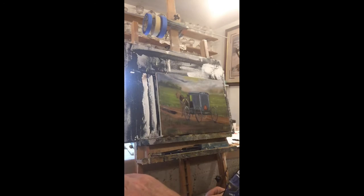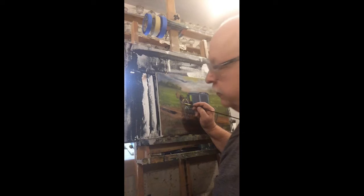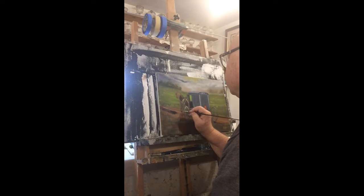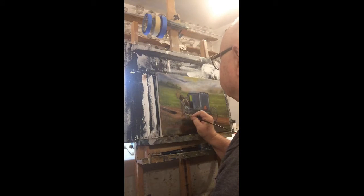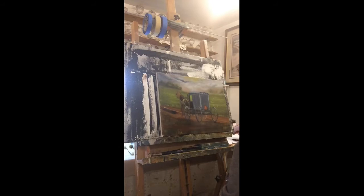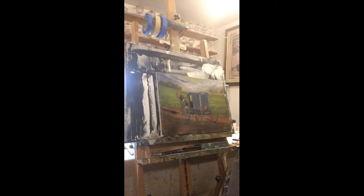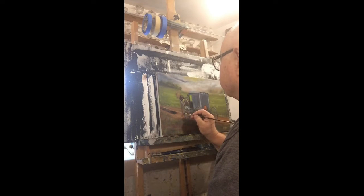All right, let's see what we got here. We got a lot of dark right in here. Most of this leg is in shadow. And I didn't actually oil the canvas, but there seems to be enough oil in the paint itself to do this. We'll add a little medium if we need to, but I don't think I should need to do that. All right. Then we get a really dark area around this hoof, and then a slight bit of mid-tone around that hoof.